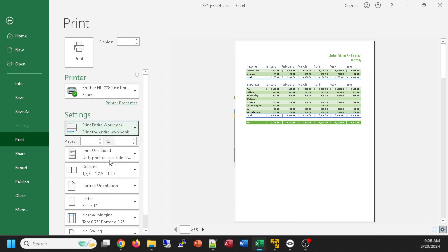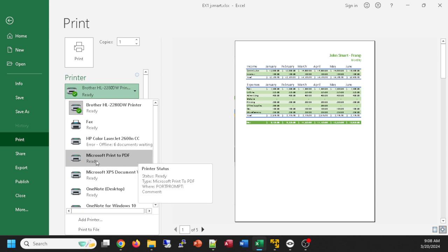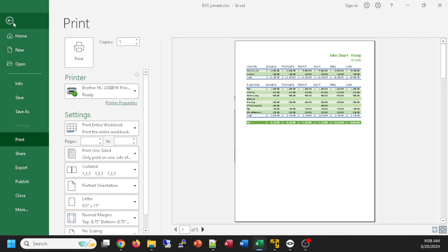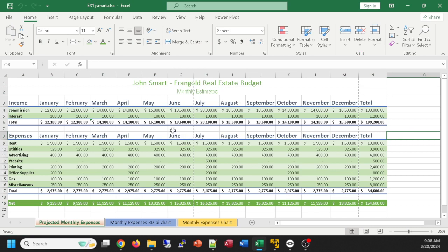Say I want to print the entire workbook, I can choose to send it to a PDF. I can do print to PDF, ready to send to someone as a PDF. They may not have Excel, so I'm going to send it to them as a PDF. So print to PDF is a very handy thing to know. Nice thing about PDF is they can't do all the retotaling for you. They can only see what you generated. So rather than giving them the Excel spreadsheet that they could mess with, send them the PDF of the entire workbook or of just the particular section you want them to see.